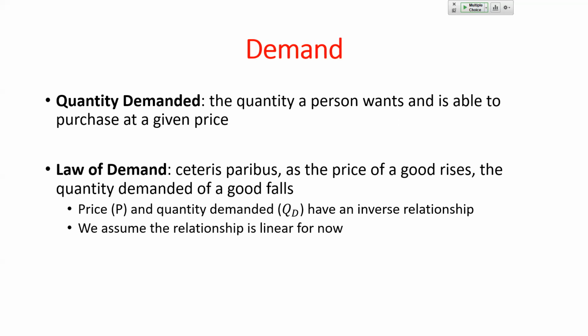So the slope of this line, if I'm drawing my demand curve, will always be what? The slope of this line should be negative, right? A downward sloping line means that we have a negative slope. Upward sloping line, we have a positive slope. And that reflects something very similar to the production possibilities curve. It's the same idea that there's a trade-off between two goods. Now it's a trade-off between my money and the good. The second good is now the amount of money I have to give up. And so we've got this downward sloping demand curve.